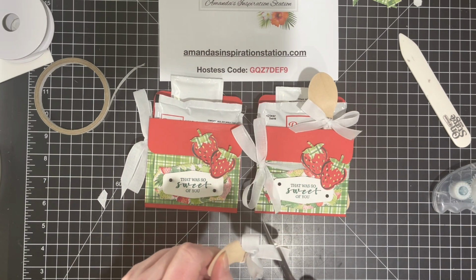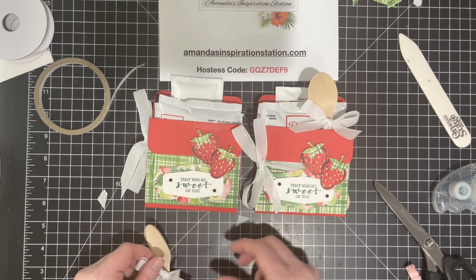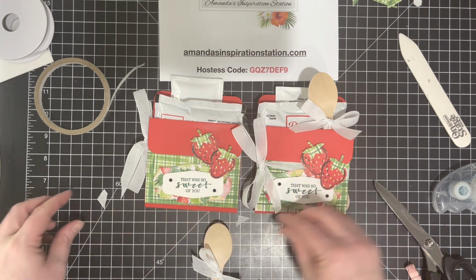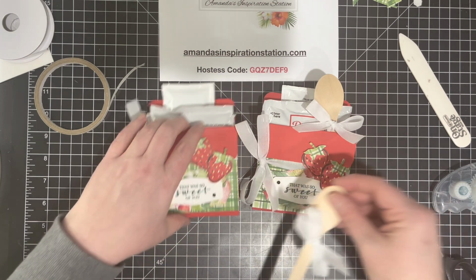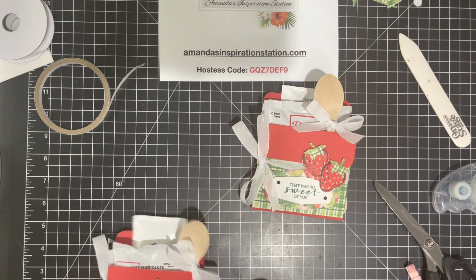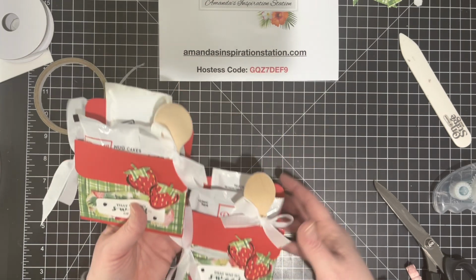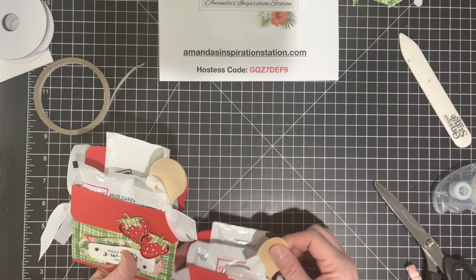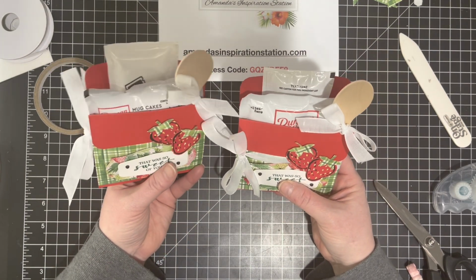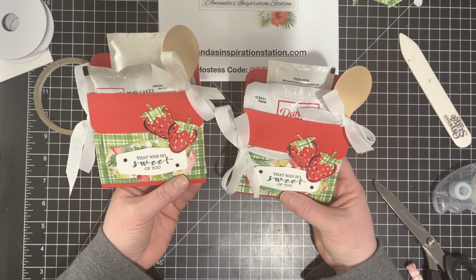So I'm going to angle that. And I'm going to angle that one. And that one didn't want to... Yeah, it doesn't matter. There we go. So it's angled to the side a little bit. That's okay. And then we're just going to stick that right in here like this. And actually that looks cute angled to the side. Yay! Aren't those cute? I think these are so cute. I think these are a great gift to give teachers, because then they have a little lunch break. They can just make one of these little cakes in a mug and voila.